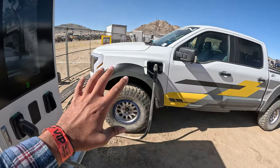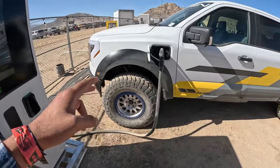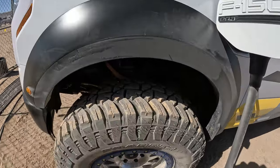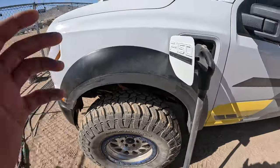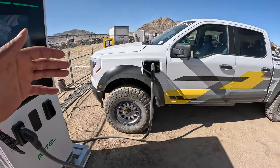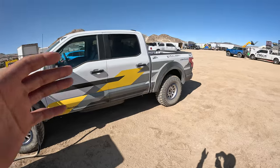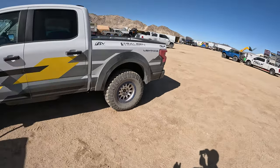So some of the OEM parts used from a Gen 2 Ford Raptor were the spindles, which bolted right on, but then Saleen made some billet upper control arms, and Texas Shockworks used Fox DSC, or dual speed compression, shocks to make this vehicle literally function like a Ford Raptor.